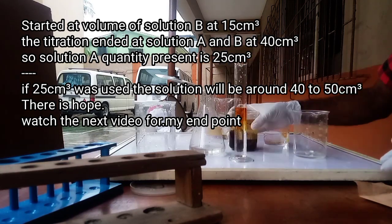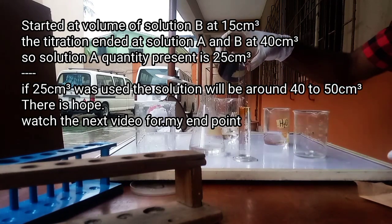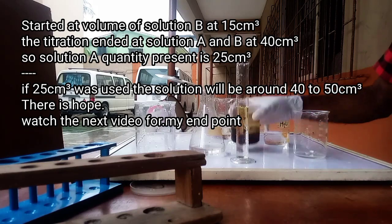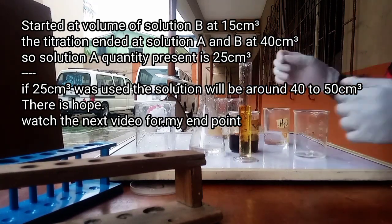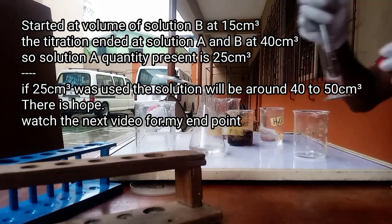I'm going to show you something, and why it is very, very important to practice this along with me. Okay, in this video, I will pause here after this little demonstration. When we come over in the major question and the answer, I am going to show you how to do it. I'm going to titrate it to prove that what I have here as a value is very, very close to the answer. Let me put this in a little bit of fast forward.